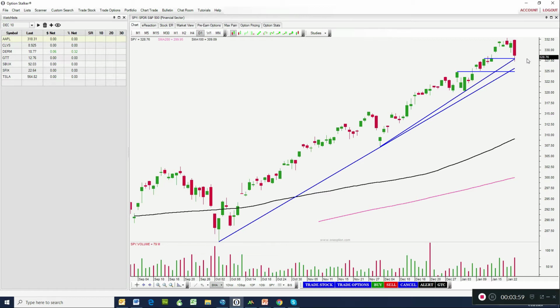This is going to be a huge week for earnings. We're looking for really strong results from companies, and we want to see those pullbacks, and then we want to go in and sell bullish put spreads below technical support. That's our game plan, so we don't have a lot of risk exposure right now.